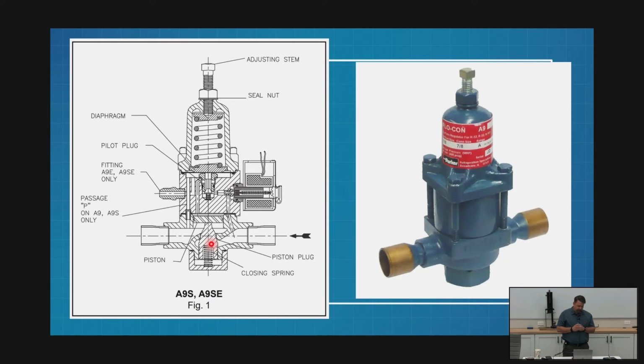I am sensing my outlet traditionally. Now, there are exceptions to this. There are variances that are specialized valves. I can order this in a couple different configurations. But the biggest difference between them normally, a typical setup, is the A8 is controlling pressure on the inlet. The A9 is controlling pressure on the outlet. That's really the biggest difference for a traditional setup.